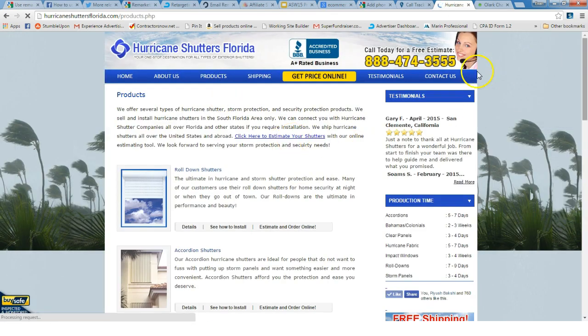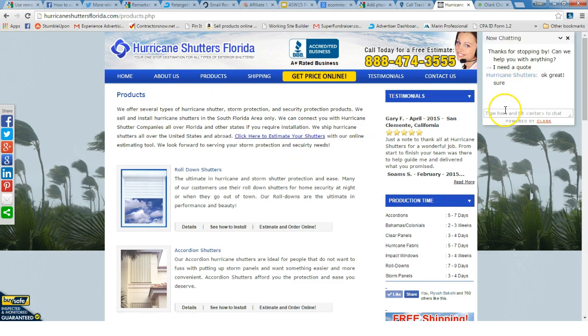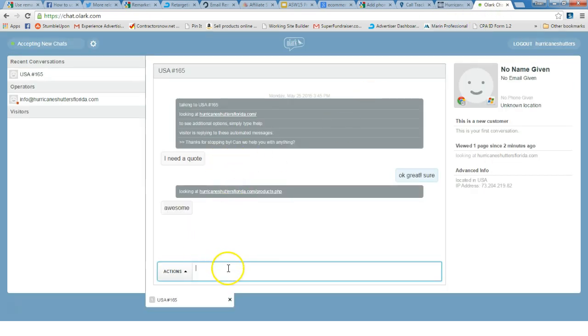The nice thing is it stays there while you browse the website, and you can keep the conversation going. So now I'm acting like a customer on the website chatting, and here I am the chat agent. It also gives you information on where they're from and what search engine they came from. It'll even give you profile information if you have that on them, and you can connect it to the chat agent. It also shows you what page they're visiting, so you can make the chat very intuitive and say, I see you're on the products page, and we have some really good deals going on right now, so you'll want to check those out.